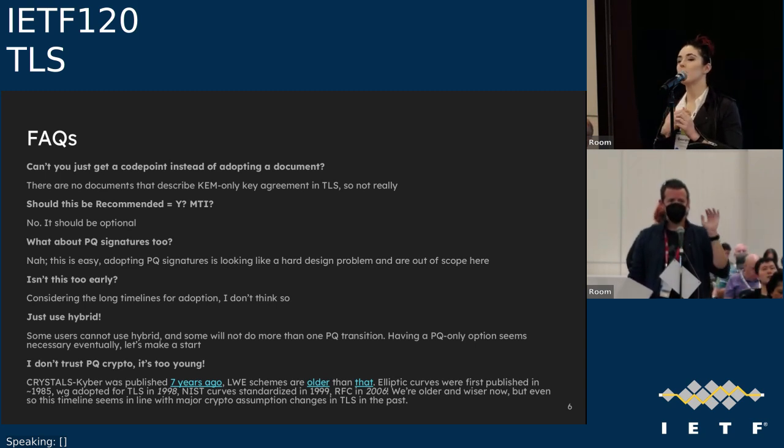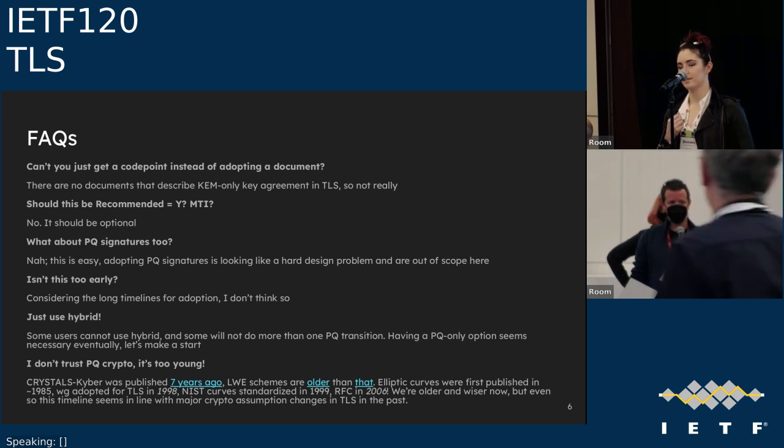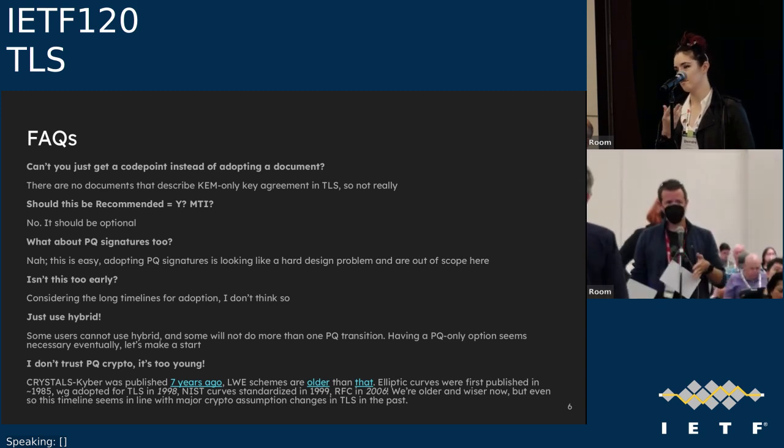I think if we know how to do it with MLChem, let's just do that. We can abstract that later, if there's demand for any other cipher suites of the same shape later. If we know there's going to be demand for this, let's do it. We know how to do it. And if there's demand for other similar stuff later, then we can solve the problem and then abstract.